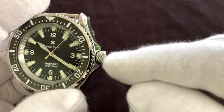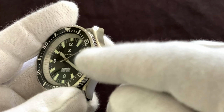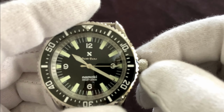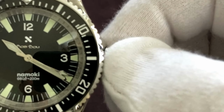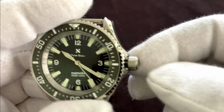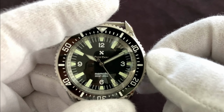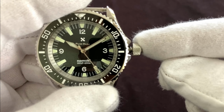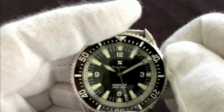It fits really well. I took time to get the stem to just the right length, and so the crown unscrews with a good, healthy pop. You'll see now, it jumps really well when it gets to the end of its thread, pops nicely, winds very well. And then because I took the time to get the stem the right length, it seats really well as well. So a great crown. It's got the S in it. I think all of the Nomoki's crowns have an S, but I stand to correction on that one.